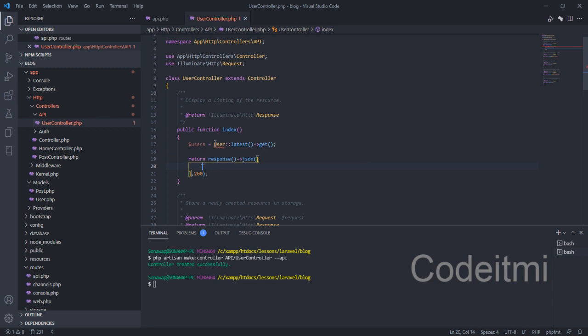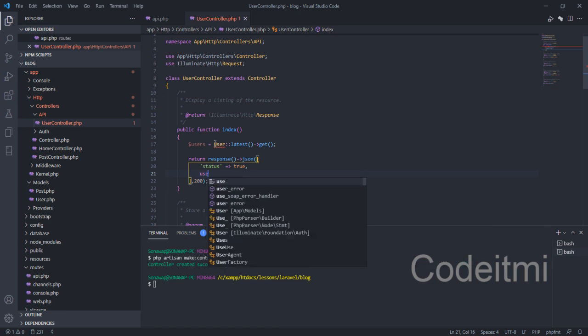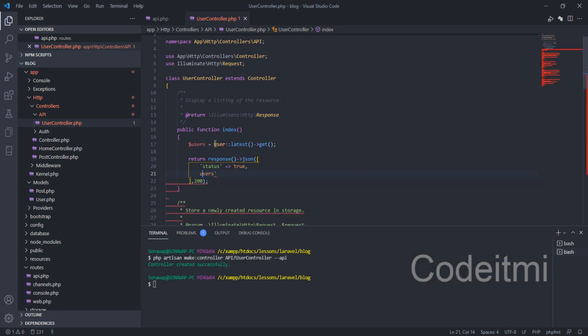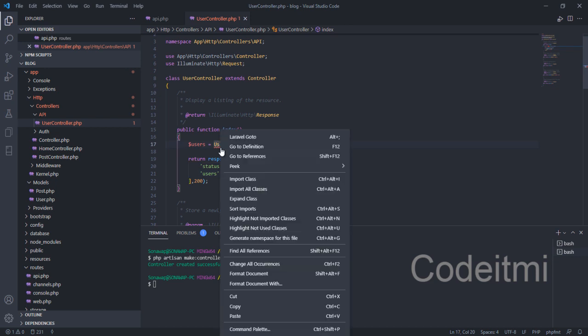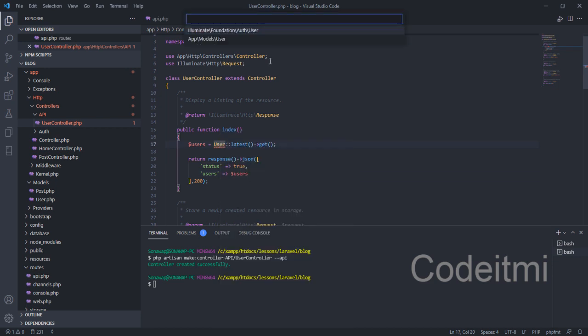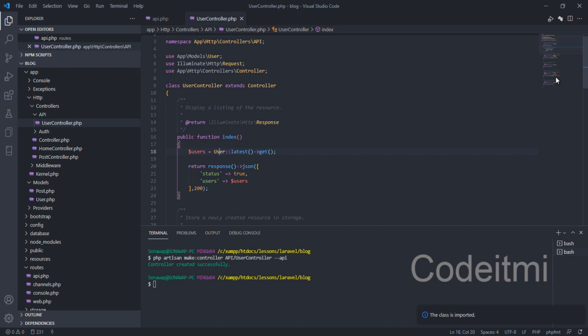We might decide to return a status, and this will be true. And right here we can now return the users. This should be a string, and this will be users. Hopefully this makes sense to you. Let's just import this user class. So that's all we need to do.